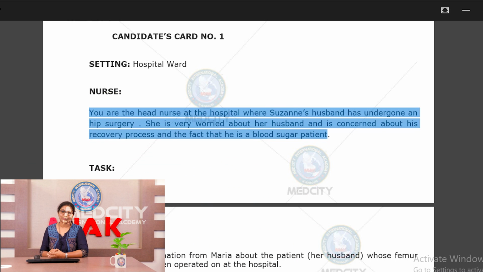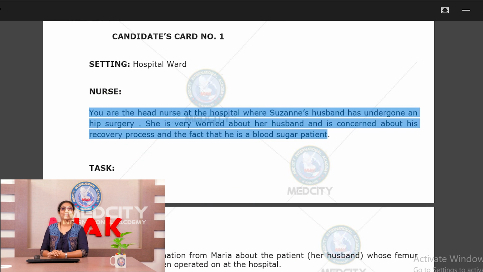Be very clear who your patient is and who you're actually addressing the conversation. Now your patient could be male, but you might be talking to the female partner of the patient, or your patient could be a child and you might be having the conversation with the mother, or your patient could be a child and you would be having the conversation with the child itself. So there are different scenarios possible. So be very clear as to who you're talking to.